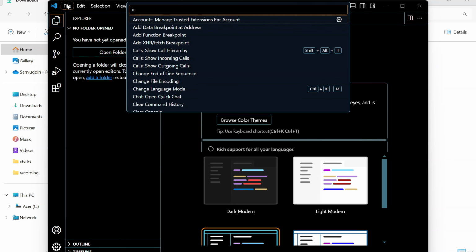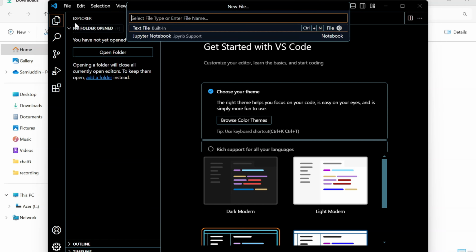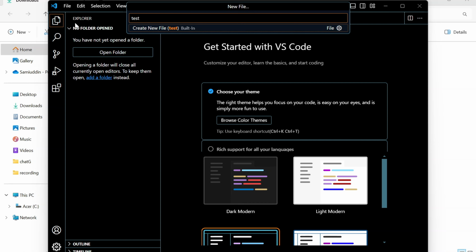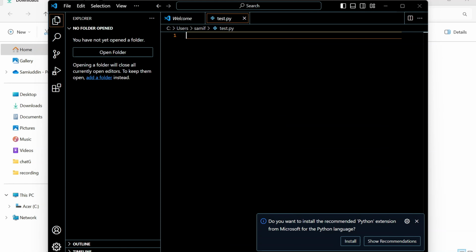Now we'll try to write a small program in Python. So click here, file, and type test.py. Okay, create a new file wherever you want. I'm taking the default folder.